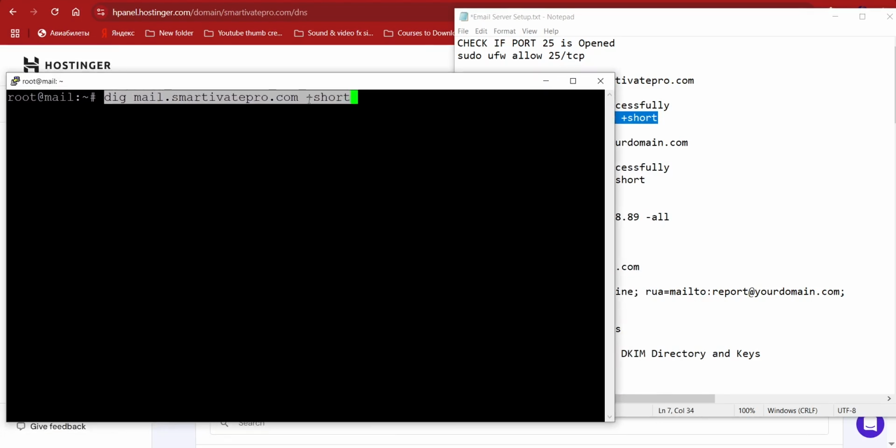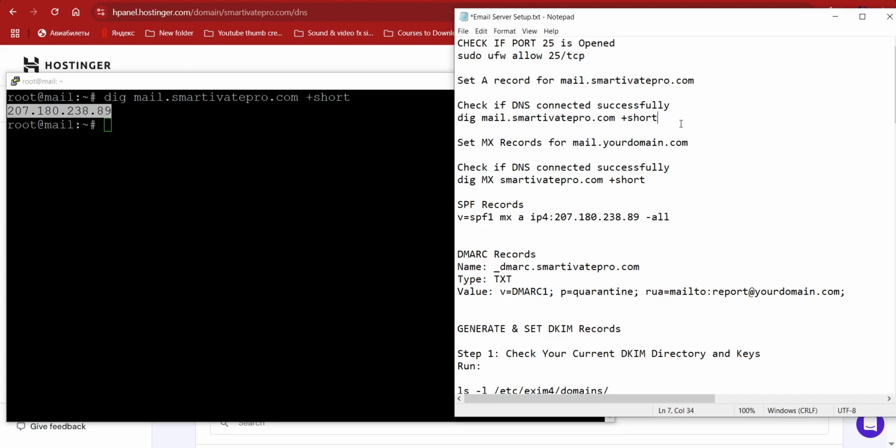All right, so this is the command you are going to use. Just press enter. Then you can see it is giving us our IP address. Now when you do this and you are not seeing your IP address, that means it has not been connected properly. Or better, you can wait for like 48 hours for the DNS to fully propagate. Right, okay, so that is it. Now we are done with the first one.